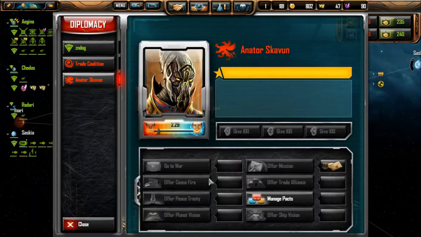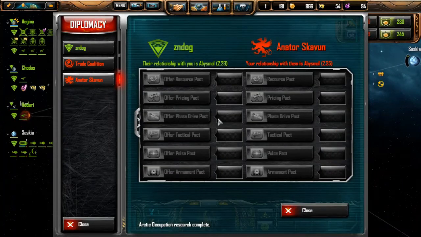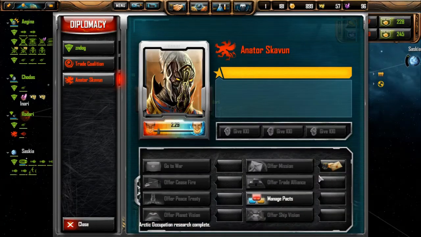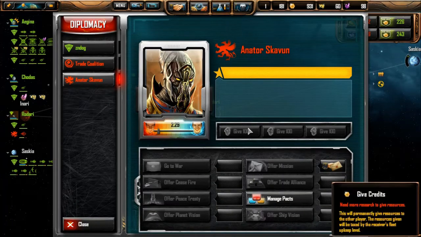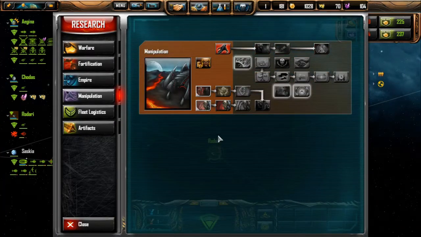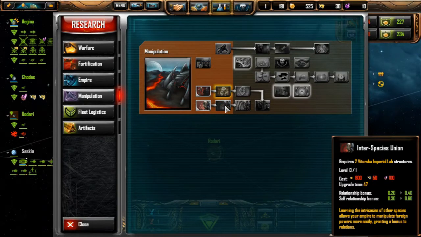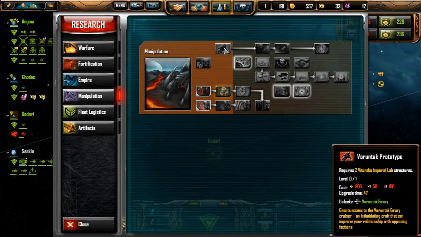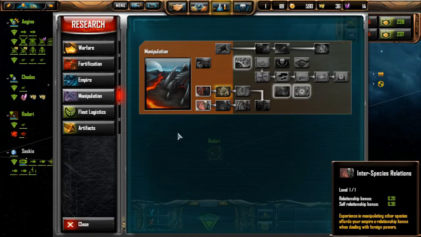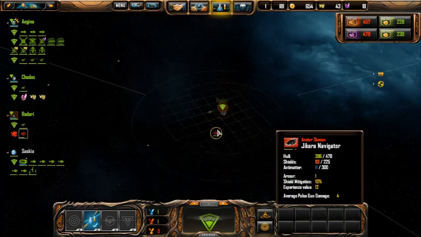Let me go to diplomacy. Now they like us a lot because we give them money and stuff like that. So I can offer them pacts. I offered them a mission. Let's go to manipulation real quick and see. Xeno influence allows you to offer and demand gifts, credits there. I'm going to get that because that's a good one. And then you can get that craft and go to planets like that and increase relations with the people there.